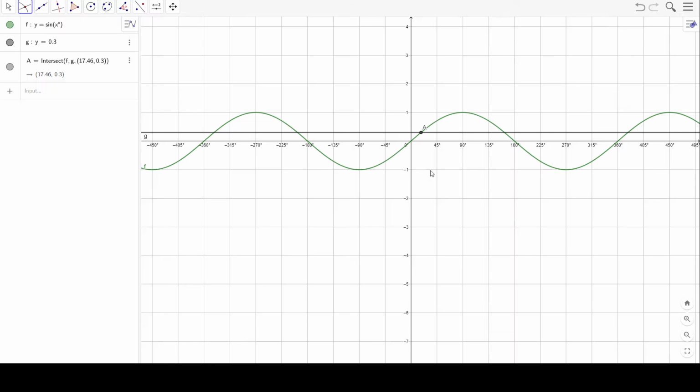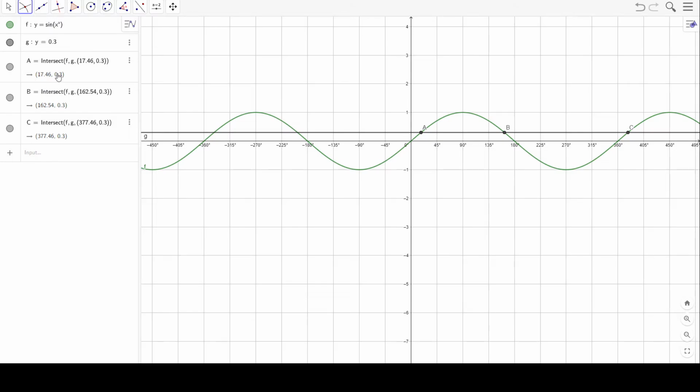So this will give me a. And let me just go to the positive values, okay? So I will choose this one again and that one. And let me just choose one more on the positive side. I get this one, okay? And the numbers you see here, the values, I have set the GeoGebra onto 2 decimal points, so it is keeping only 2 decimal points for me here.